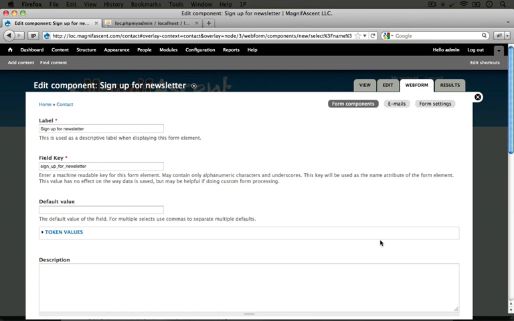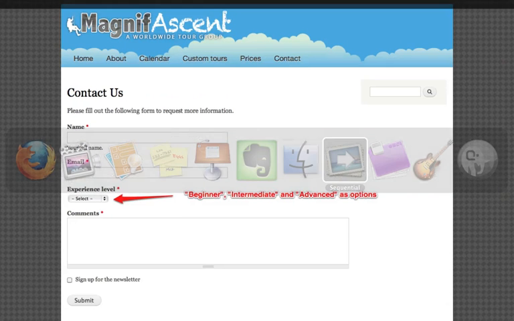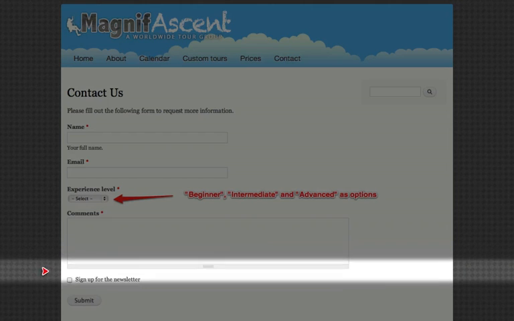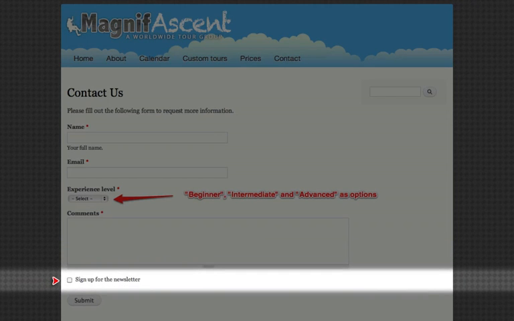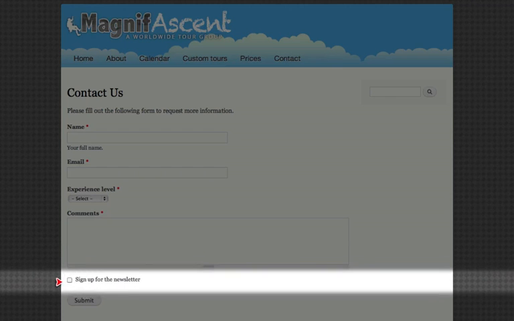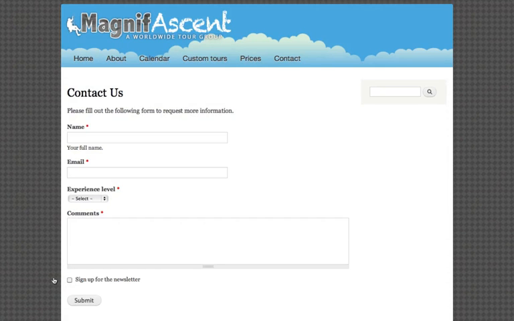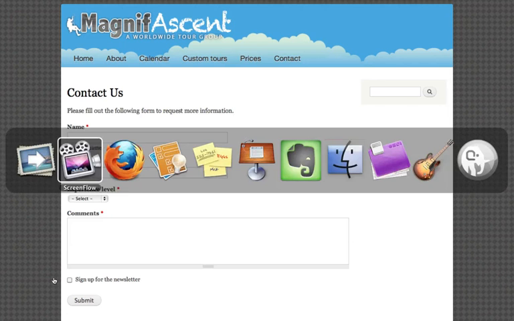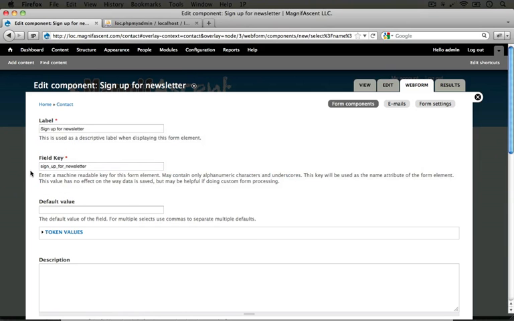You can probably figure out how to do this pretty quickly at this point. There are two things that we'll need to do. The first is to hide the label. Let's go ahead and jump over to the mockup and take a look. So we're editing this item right here. And notice that we don't have a label, so we should hide that. And we have a single option that's a checkbox, meaning that it's optional. Someone can either turn it on or turn it off. We've already selected for it to be non-mandatory, so let's go ahead and take care of the label and take care of the option. Go ahead and jump back to your browser.